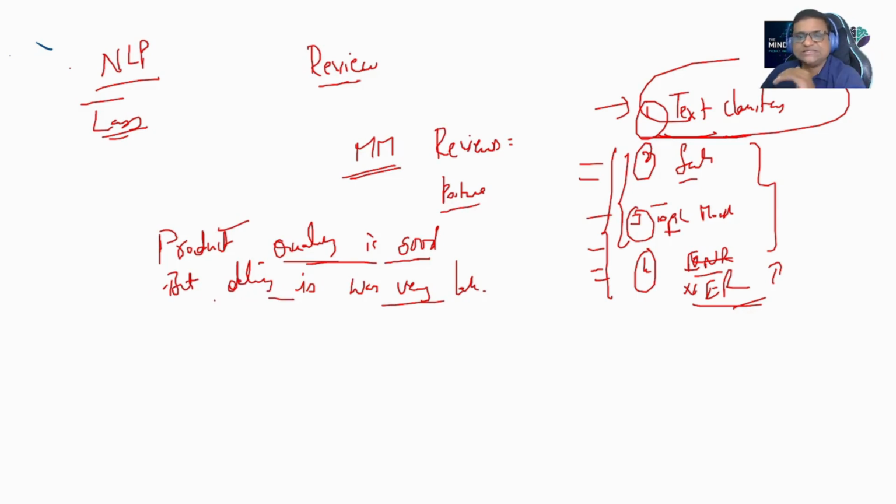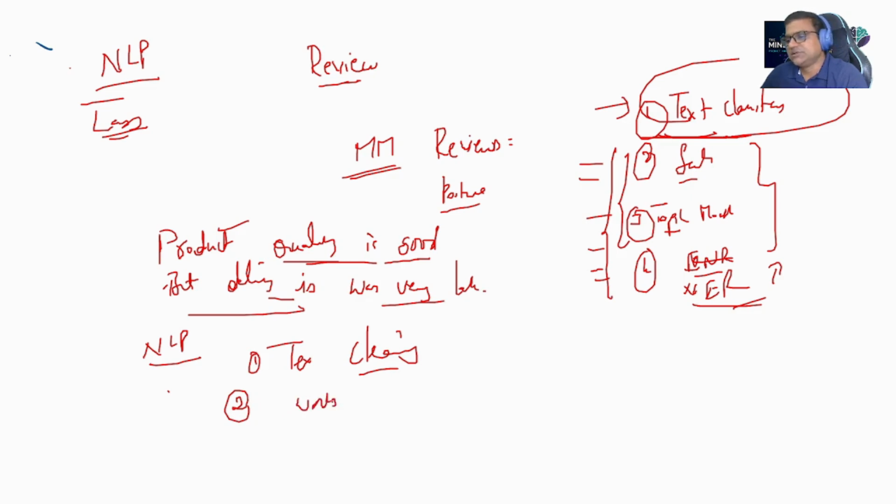For a human, this is easy to understand. We immediately know the customer is partly happy and partly unhappy. But for a machine, this is just text. So NLP, natural language processing, helps machines convert human language into something they can understand. The first step, as we discussed in theory class, is cleaning text. We remove unnecessary noise like extra spaces, symbols, sometimes common words. The second step is to convert these words into numbers, because machine learning models cannot directly understand English words. So we have to convert the text into numeric form.